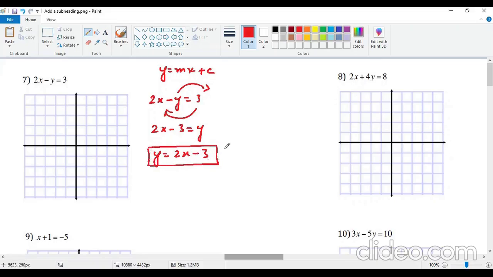And now you should start plotting it. Minus 3 is telling you that you should start from minus 3, so 1, 2, and 3. This is your first point. Minus 3, you start from here. And the gradient is 2 over 1 actually, so from here you go 2 up, 1, 2, and 1 this side. Why are you going this side? Because this is a positive 2. If it is negative 2, you will go the other way around. So this is a second point. Now from here, you make a straight line.